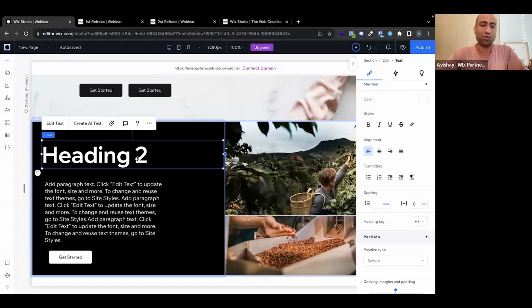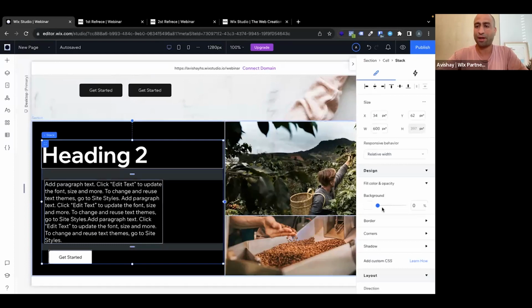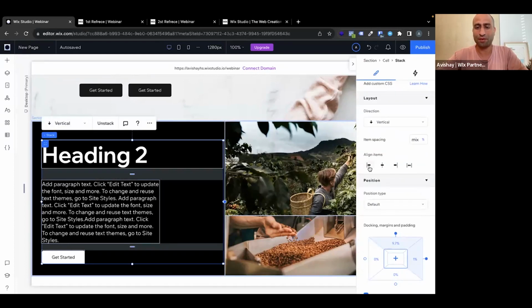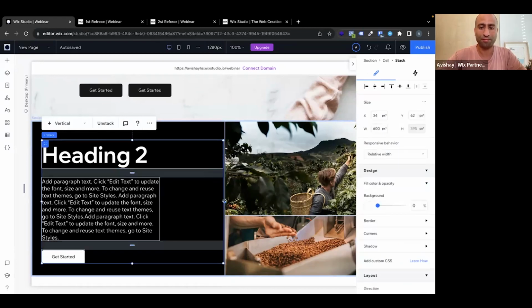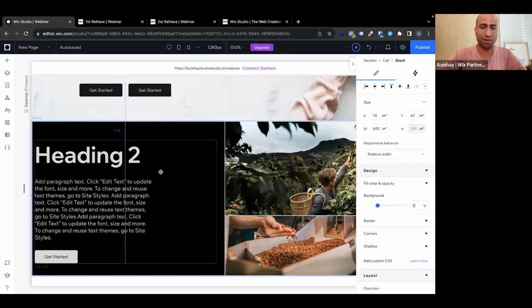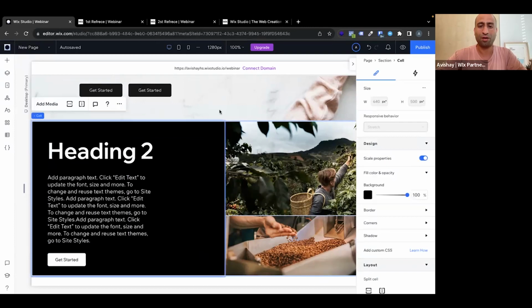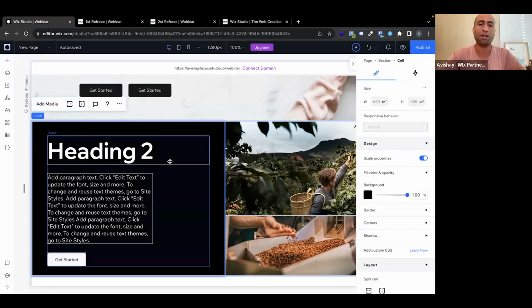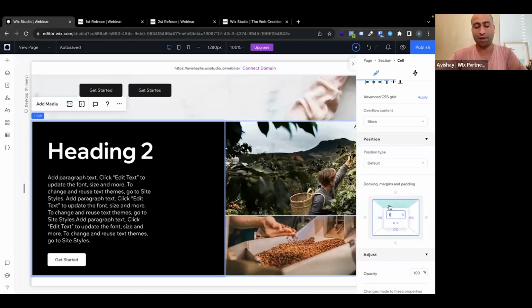We already learned that we need to stack the elements. So here I'm using the vertical stack, and I want to align all those elements to the left, and let's give them 5% gap between them. Let's make this stack a bit narrow. And as a best practice, I will always recommend when you're handling complicated elements on your cells to add padding. So let's add a padding of 5%.